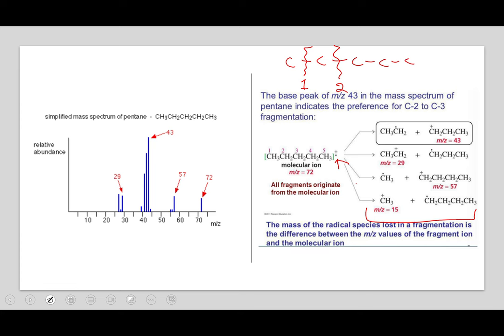So it's not that the propyl ion itself is more stable than all of them generally. But if you try to create a butyl ion, you lead to the production of a methyl ion, which is least favorable, which is least abundant. The molecule is not going to want to cleave that way. So why the propyl ion is more present is because if we have a propyl ion, we can also have a relatively stable ethyl ion, and that would be a more energetically favorable cleavage. So it's the most energetically favorable cleavage of all of them, all right?